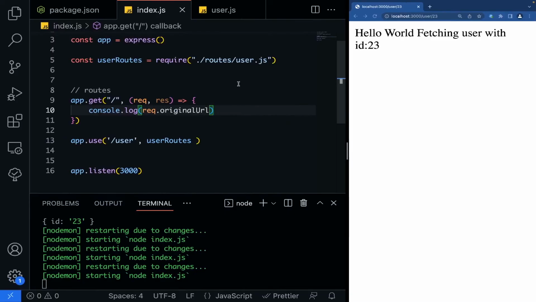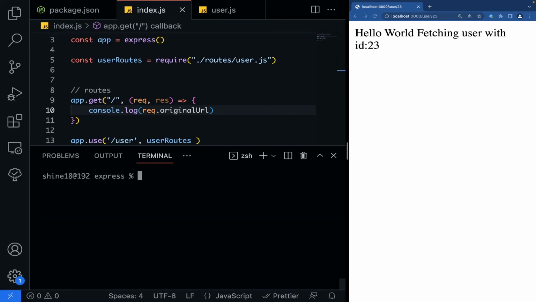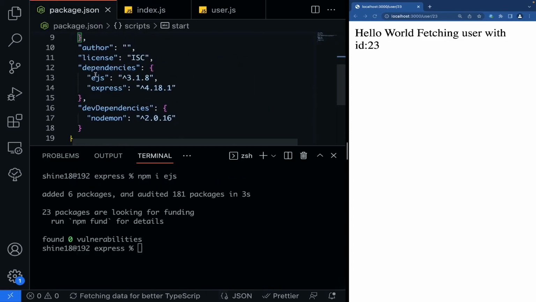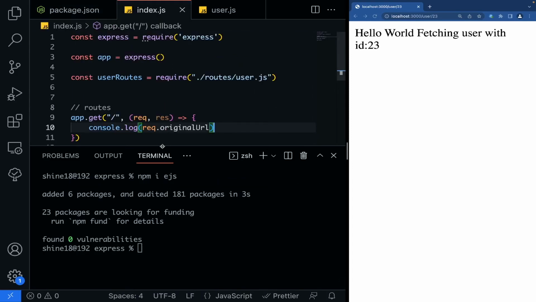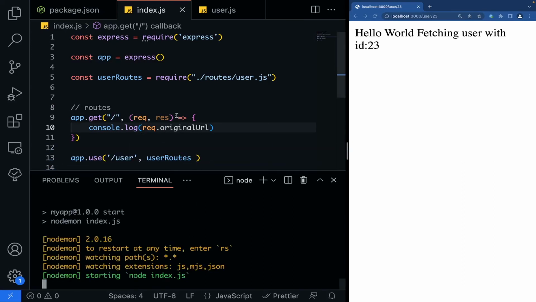How do we integrate EJS into our Express application? Not just EJS, but any templating engine. So for this instance, I will stop the terminal and clear this bit out. First of all, I'm going to install EJS in our directory. This will add EJS to our dependencies. After that, I'm going to run my Express server back, so npm start. And the last step is to tell Express to use EJS as its templating engine.